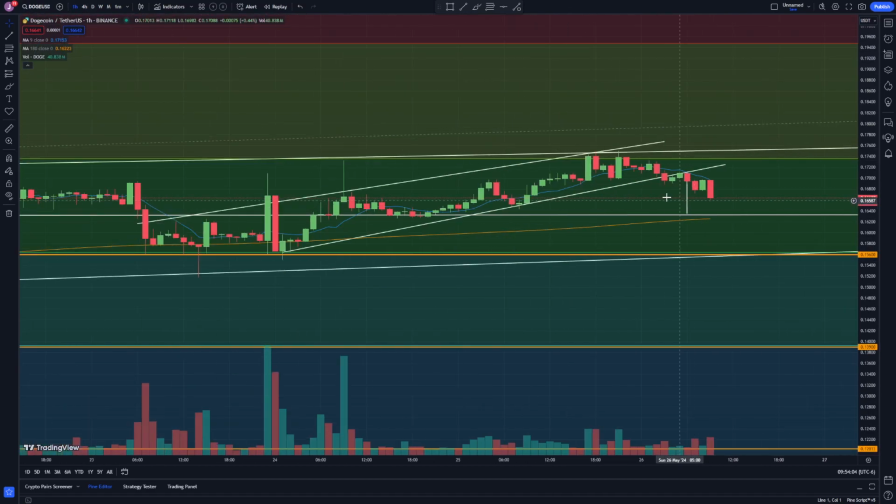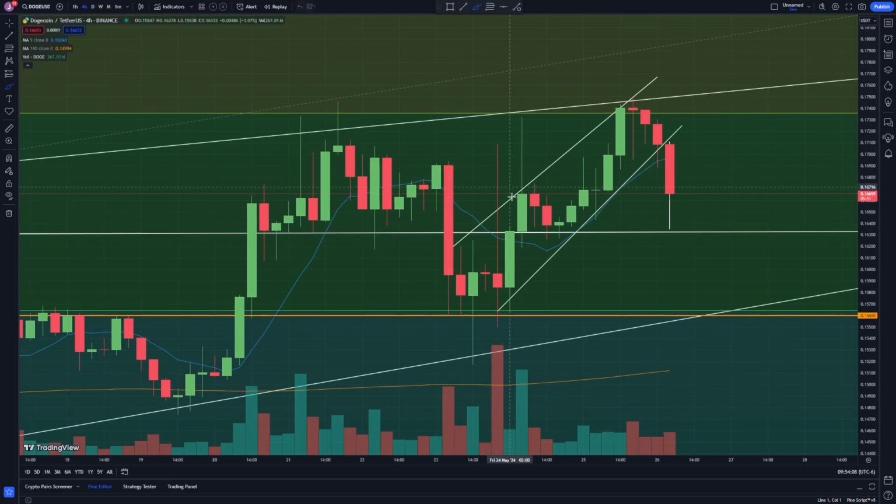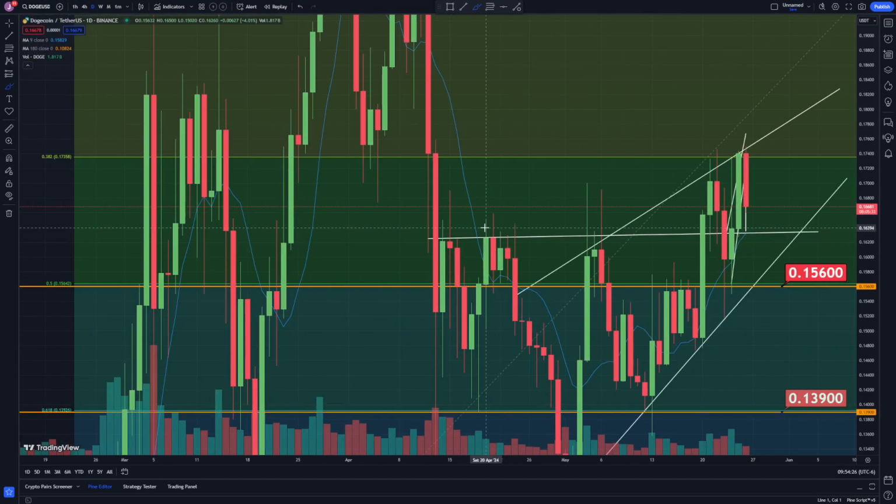Let's go back to that 4-hour time frame. In the meantime, for now I'm watching support, support, support. We broke that going to the downside. I'm looking at that channel pattern target right here at 0.16348 for right now. Let's see if we continue to move down after that though. What I'm really curious about is this trend line right here, this resistance line, or that it was resistance. I'm curious if it's going to hold right there, sitting at around 0.16313 or somewhere around there.